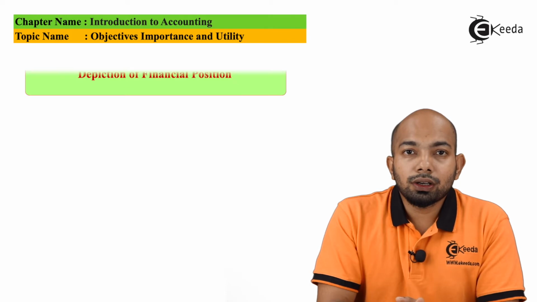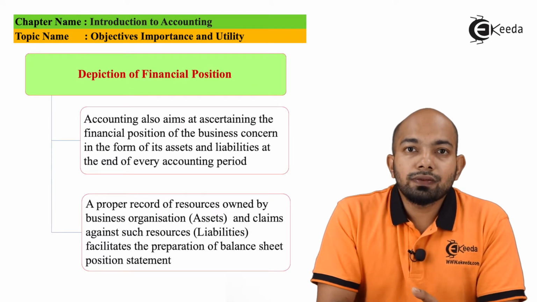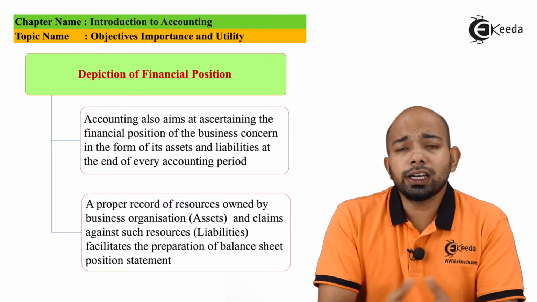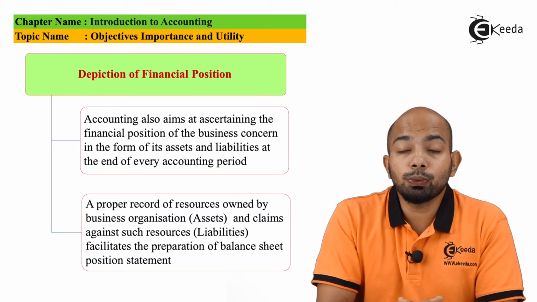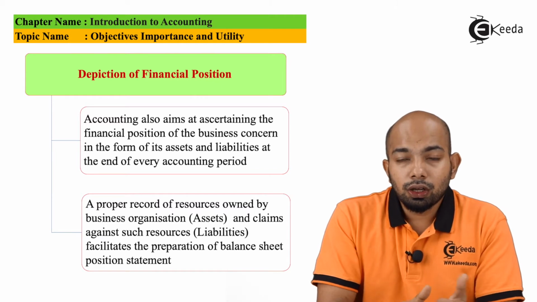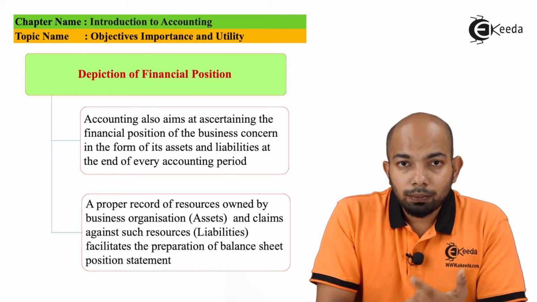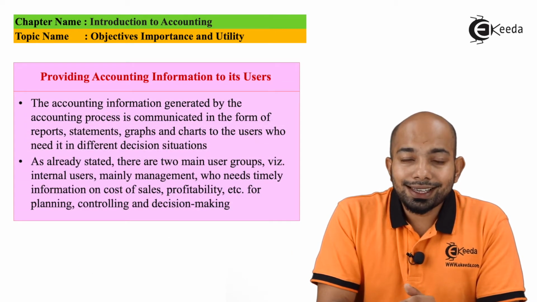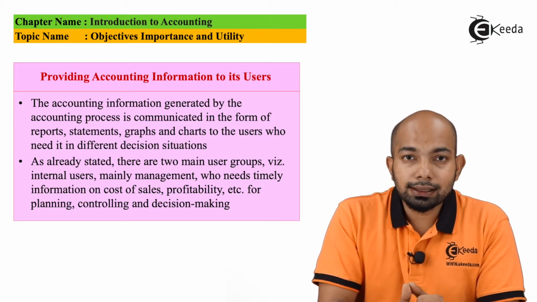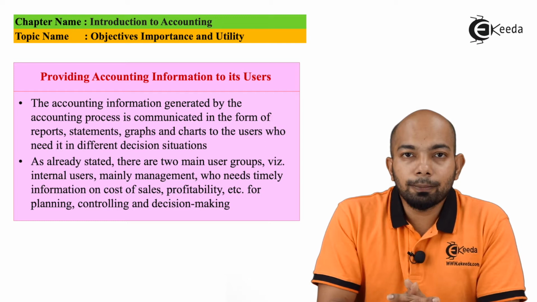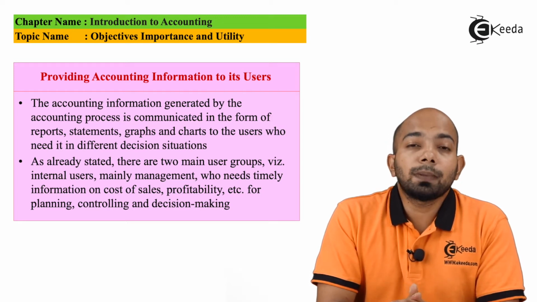Now, when we talk about financial status, why do we need this financial status? Exactly, we need this to communicate to the users. So, providing accounting information to its users is the first most important objective of this introduction to accounting objectives chapter. So, when we have objectives, we have providing information to the users being one of the core important policies. As we decided earlier, we have two main important users, external and internal. External being the users who provide, lend or give cash to any of the companies, who are creditors of the companies, who are suppliers of the company.